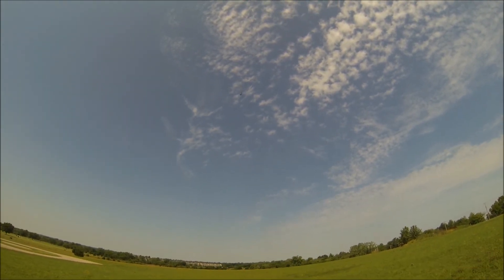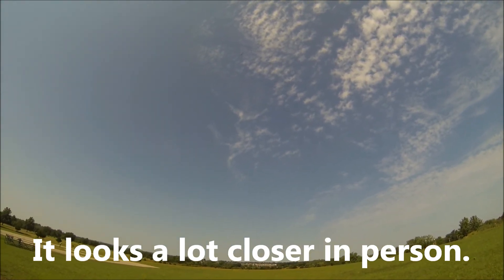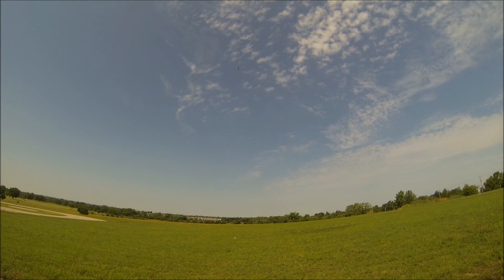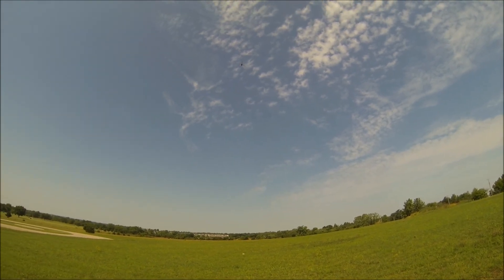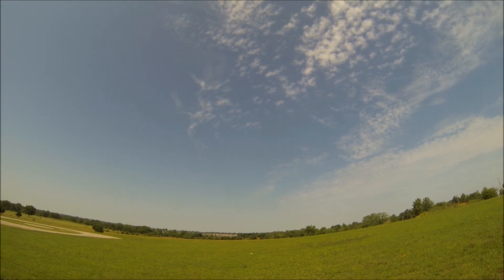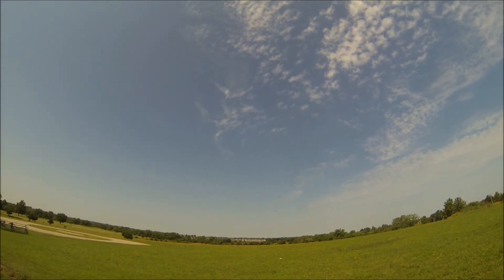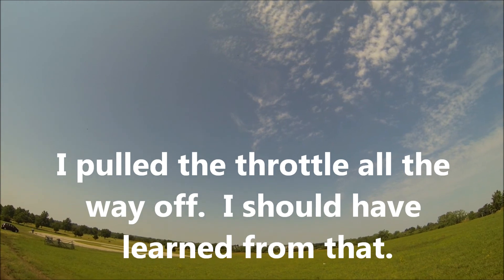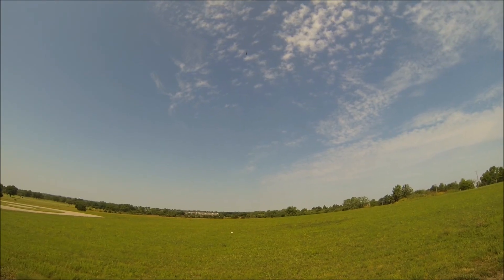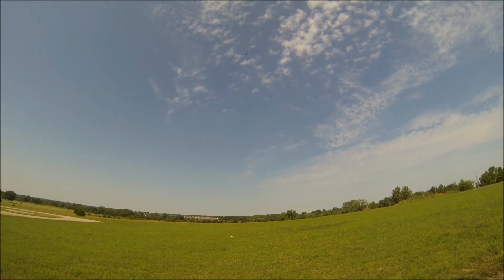That was pretty messy — hopefully you guys can see this, or maybe hopefully you can't. I'll try a little closer to the ground to see if it'll go. Ready — there it goes up. Whoa, that was a flip but not a very good one. I pulled the throttle all the way off. Okay, I'm getting up real high again. Up on the throttle, pull back — whoa! Back up on the throttle and catch it.